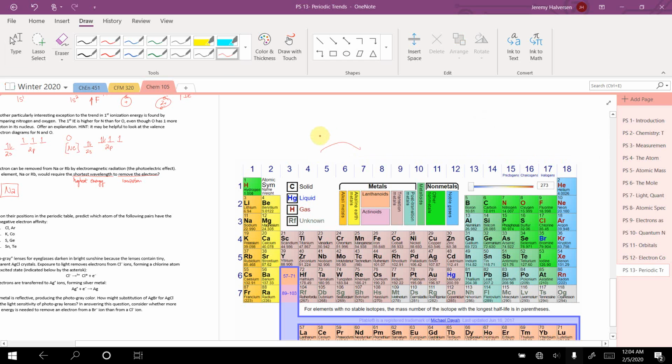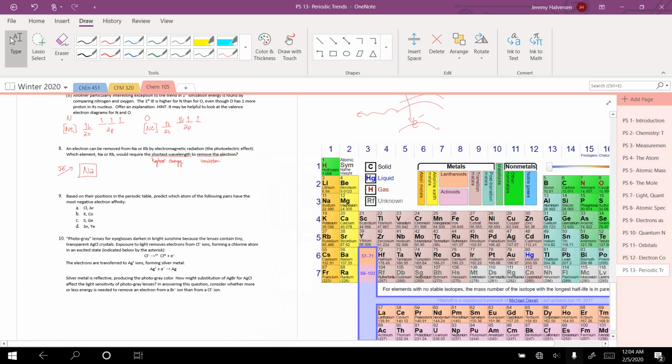Now remember, when we're talking about Bohr's model, if I had an electron way out here and it came down into an atom, that electron would be losing energy, and so energy would be released as a photon. So all of these electron affinities are going to be negative numbers, because energy is being released when an electron falls towards a nucleus. Things that have a higher electron affinity, or a greater tendency to grab electrons, are going to have a bigger negative number, is how we would say that.